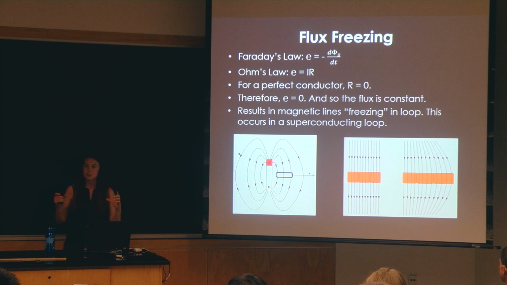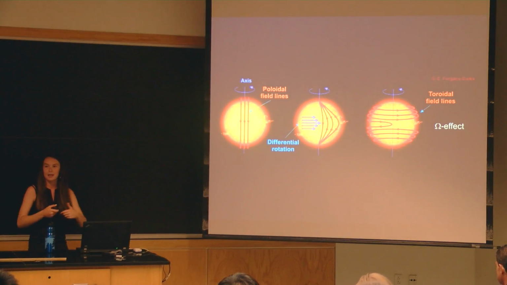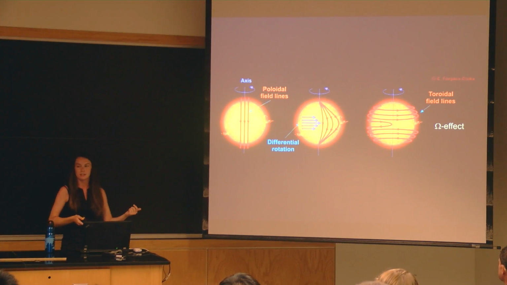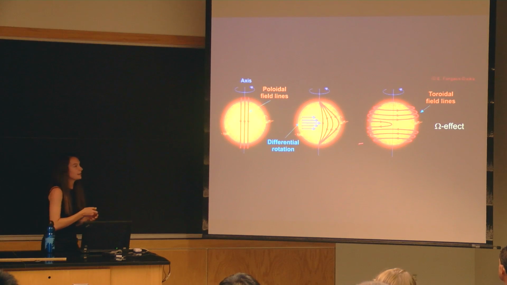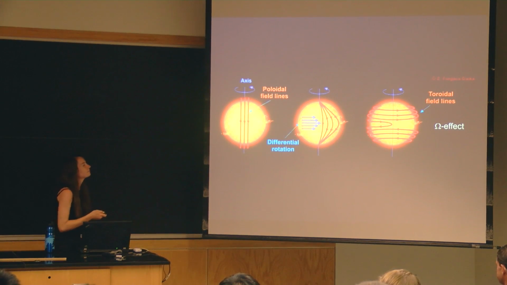So that's what's happening in the superconducting loop. In a superconducting loop, if you have magnetic field lines running through it, they become frozen in that loop. And if that loop moves, it drags the magnetic field lines with it. And that's what we see happening here. So it turns out the sun's plasma is actually a very good electrical conductor with all of its ionized atoms and its free-floating electrons. And so then we find that the magnetic field lines become frozen in that plasma and move with the plasma as it begins to differentially rotate. And we end up with the magnetic field lines getting wound around the sun, and that's called toroidal field lines.